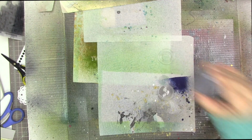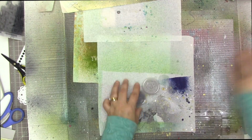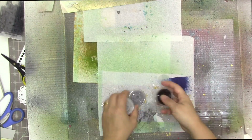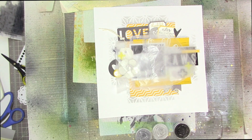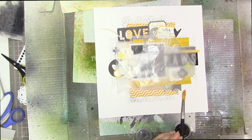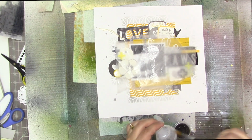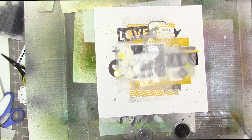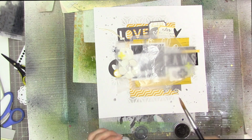I put a little bit more water in them this time just to see how it turns out. I've been mixing them 1:1, but I thought one of these days I'd try. I already had some black mixed up from before, so that's why you see that third little thing there. I thought about sprinkling black on this, but I changed my mind. So I just have my little paintbrush there. That's actually from the Metropolitan Museum in New York. My sister gave me that, and I wasn't getting a splatter in the spot I wanted, so I just kind of made a spot there.